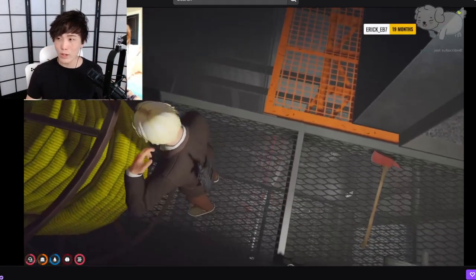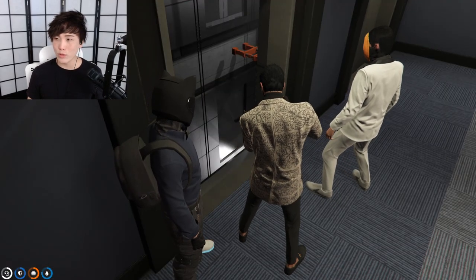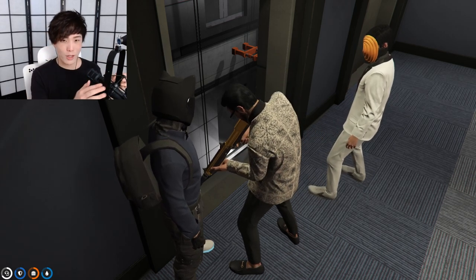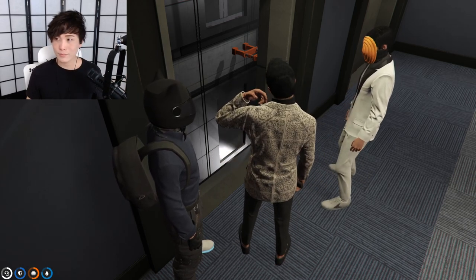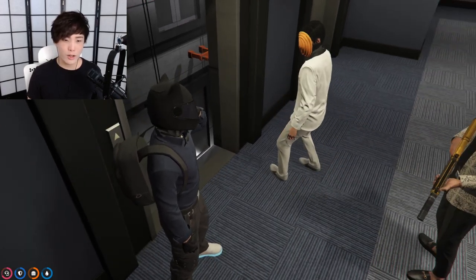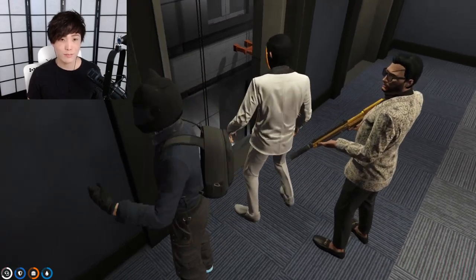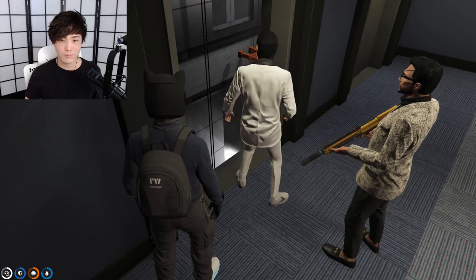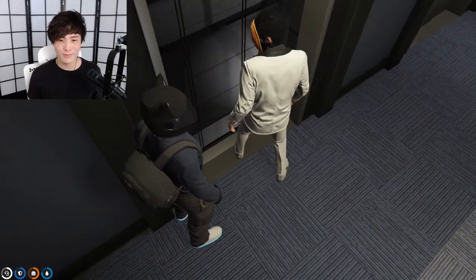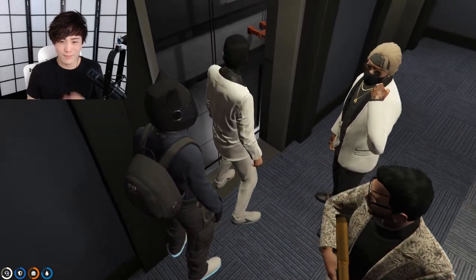He can rappel, guys. You gotta hit. That's what the extra generators are for. You rappel down and then you turn off the laser lights as you go. You gotta do the generators as he rappels down to avoid the lasers, yeah. Maybe. Going. Marty, go. I think he's jumped to the right. You want me to go save his ass? So hey, go with him. How did he get through that, guys?